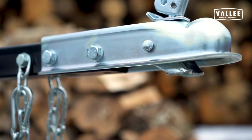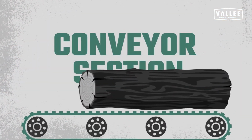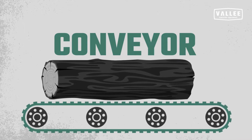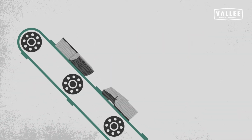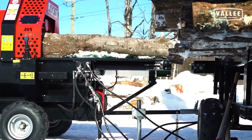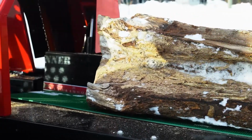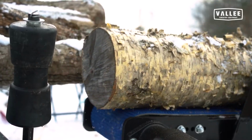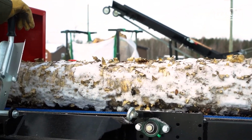Now with the conveyors, the possibility of having an in-feed and exit conveyor included with your unit is allowing you to easily manage your logs coming inside of your unit and the firewood coming out. The Joy has an in-feed conveyor of 6 feet going right up to the saw with its 11-foot long exit conveyor. The Deluxe also has an in-feed conveyor of 6 feet going right up to the saw.